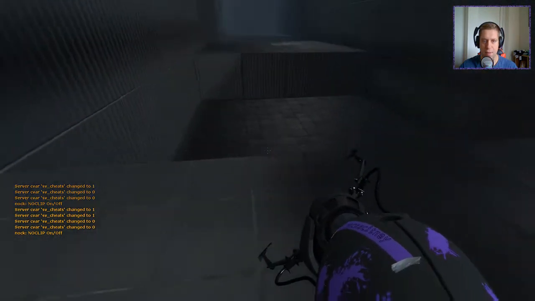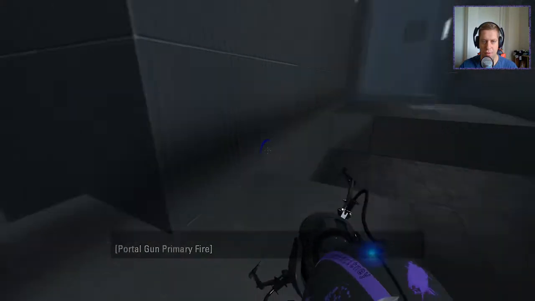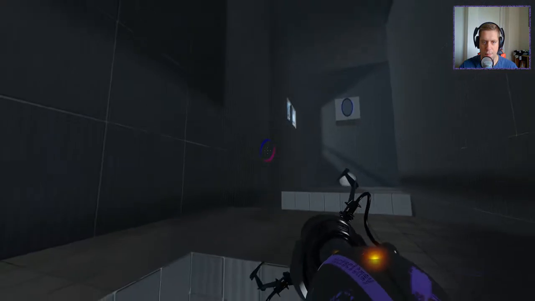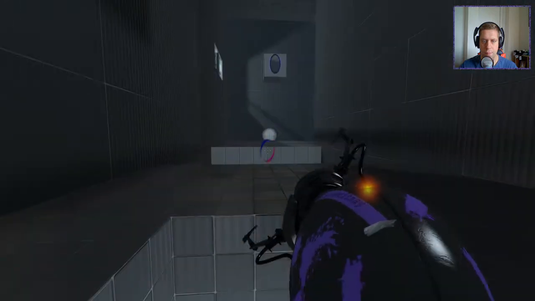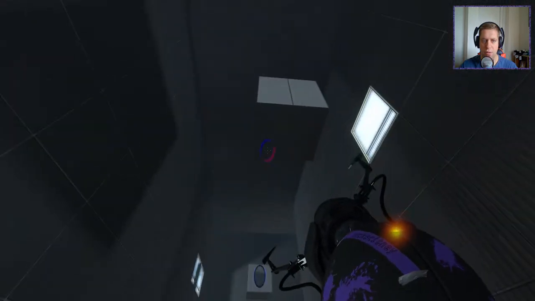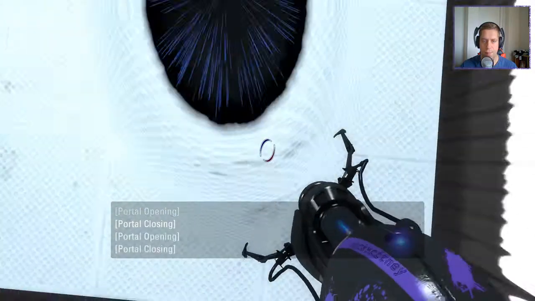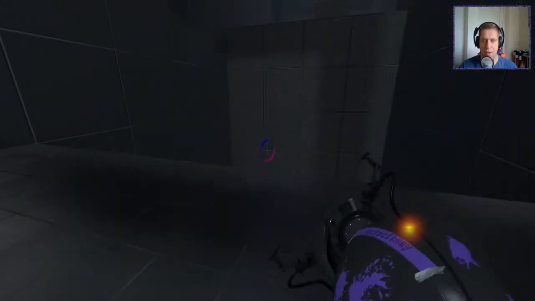Okay, well, that's something to get us up there, that's for sure. All right, seems as good a start as any. Okay, so I can go up, fire portal. Didn't mean to do that. Jeez, it's rather bright down there, isn't it? Right, let's try this again. And that's going to be the orange portal.